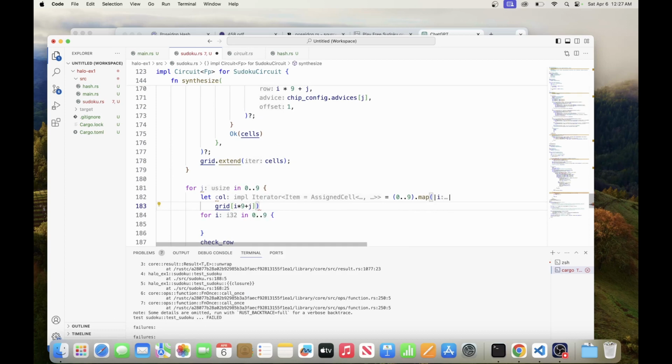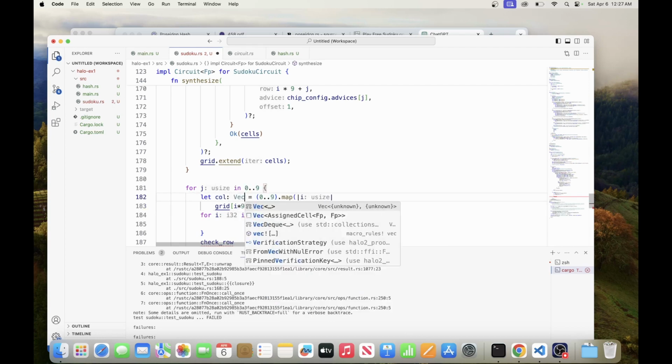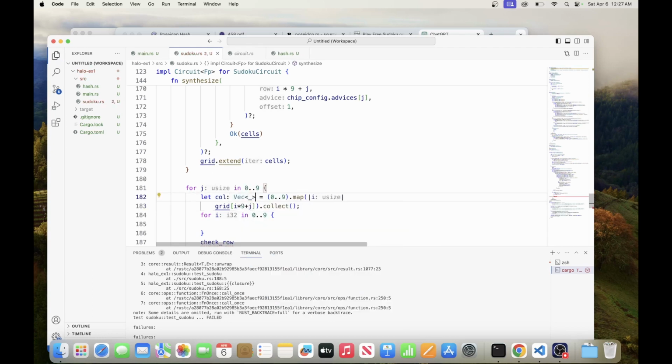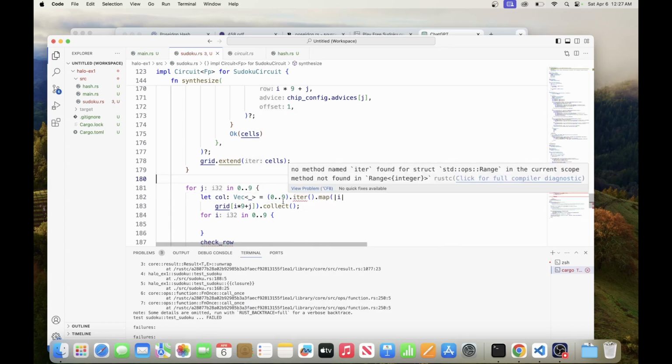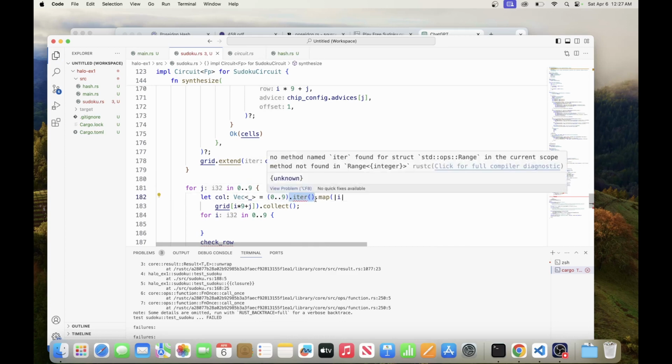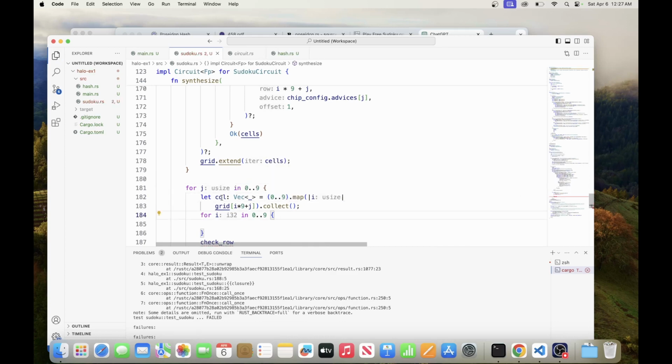Then this is going to be an assigned cell, so I just have to collect that guy into a vector of assigned cells. This is a problem, probably because it's here. Okay, so this is implied. Yeah, a vector of assigned cells.